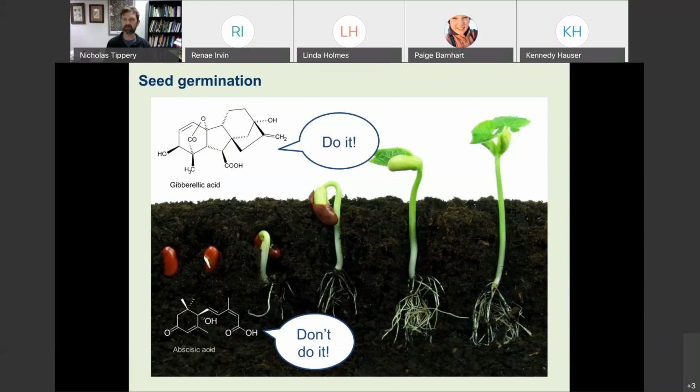So seeds, as we saw before, it's important for them to germinate at proper times. And so environmental signals might be feeding into whether these other signals are produced by the plant to encourage germination or encourage seeds to remain dormant. And then, of course, you could apply these to your seeds and maybe achieve a result.